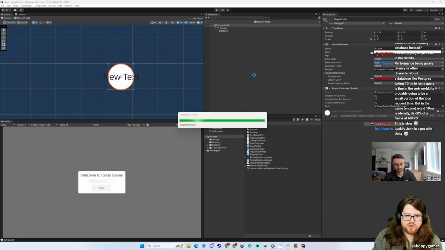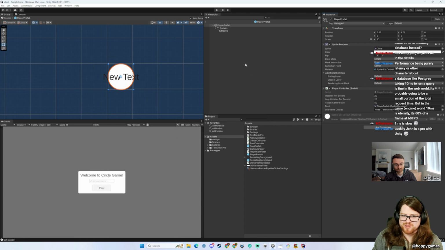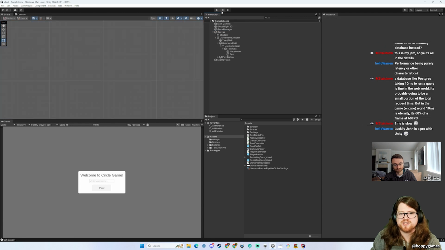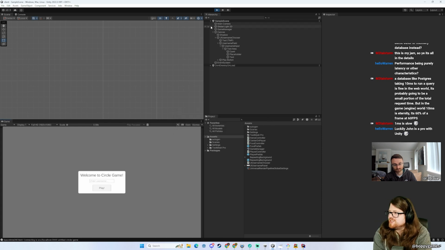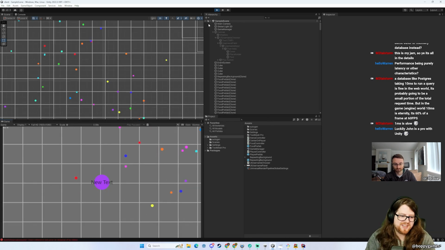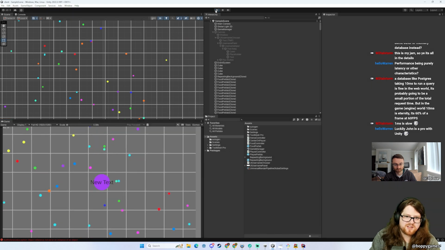Should work. We do have to grow the username over time, otherwise it... Well, actually, maybe this will just do it for us. Actually, I'm excited to see how this works. Let's see, because we're already scaling the circle, so maybe the text will just scale up automatically. I don't know, we'll see. Okay, that did not immediately work.